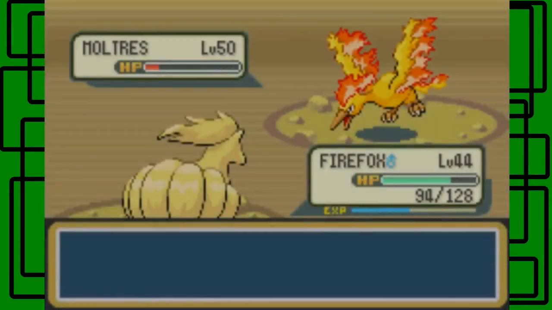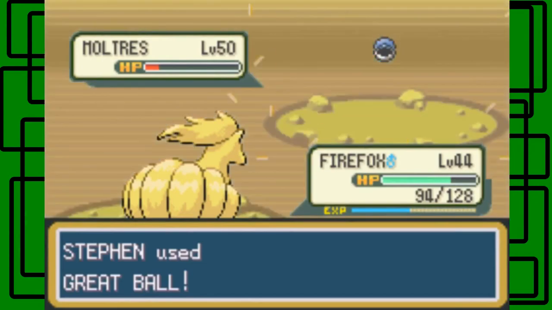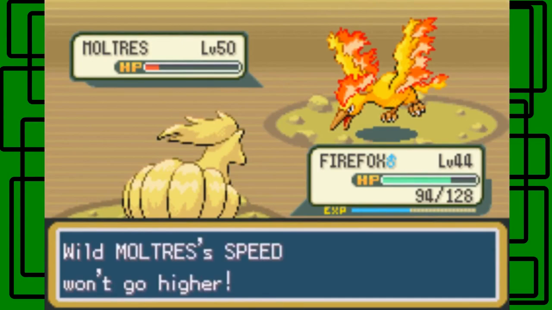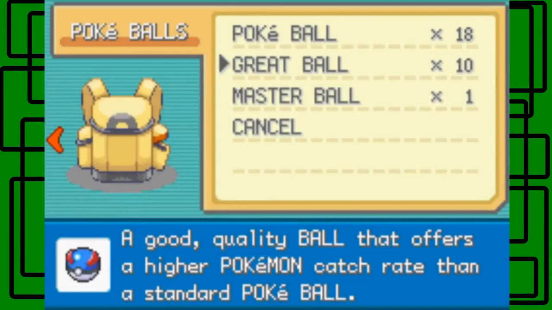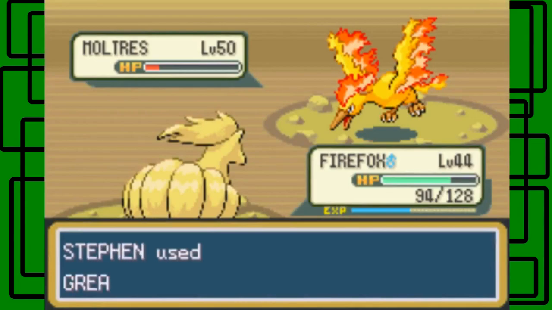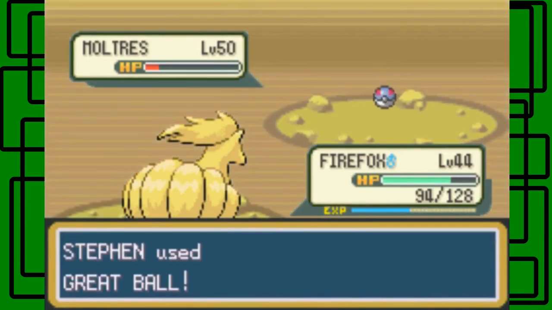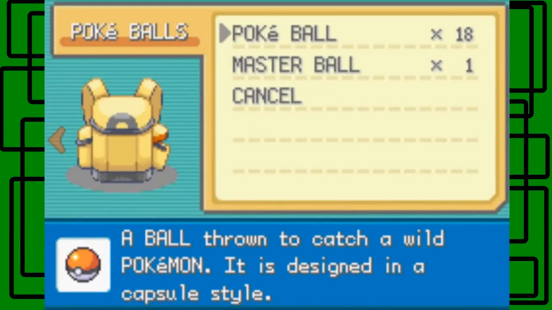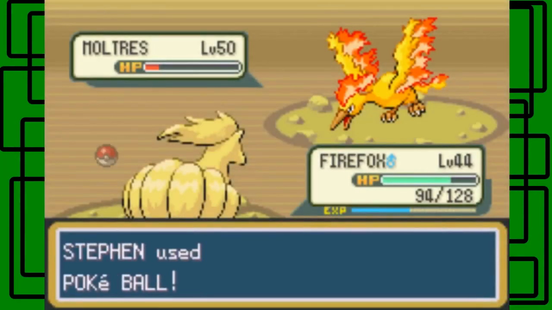You can use as many Flamethrowers and Fire Blasts as you want, but it's not going to hurt Firefox. You silly goose. Nine Great Balls after this, okay. One, two, three. Well, it shook three times that time. Let's get the Pokeballs now. We're down to our Pokeballs.